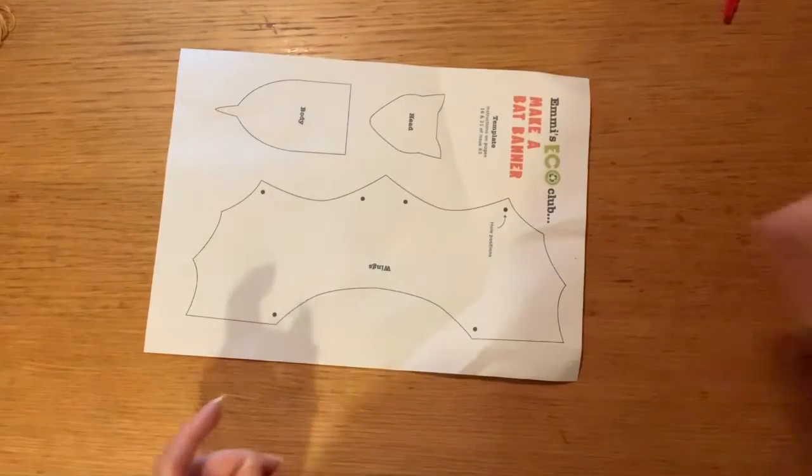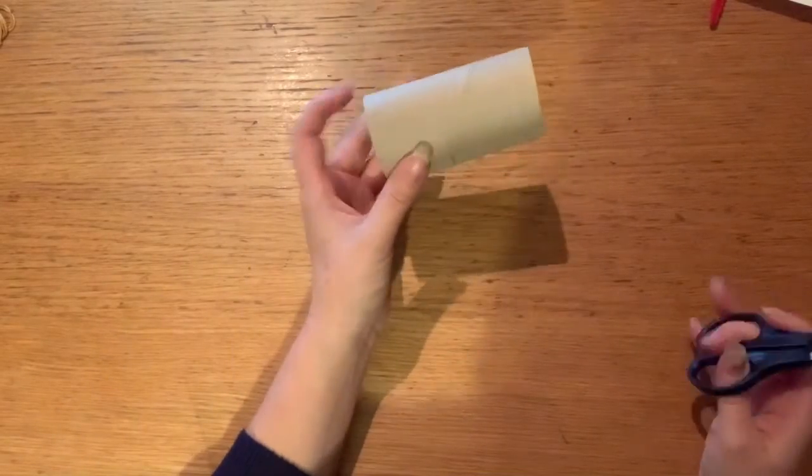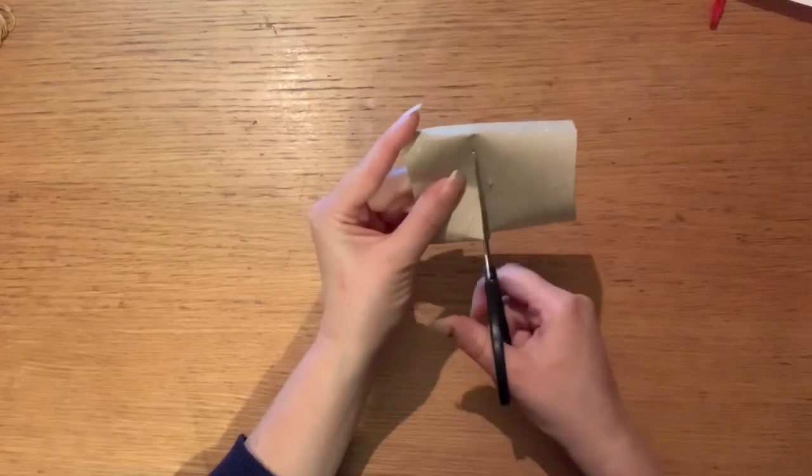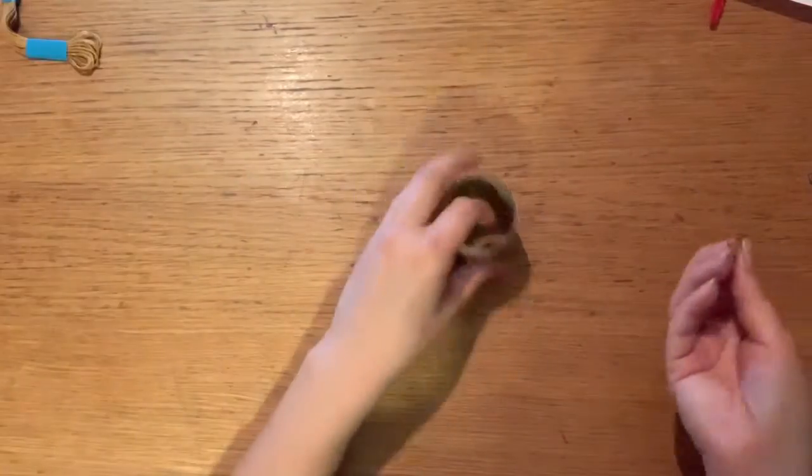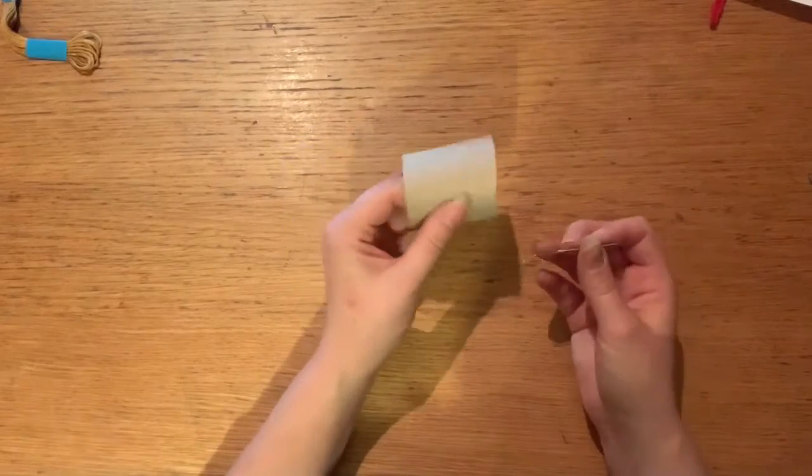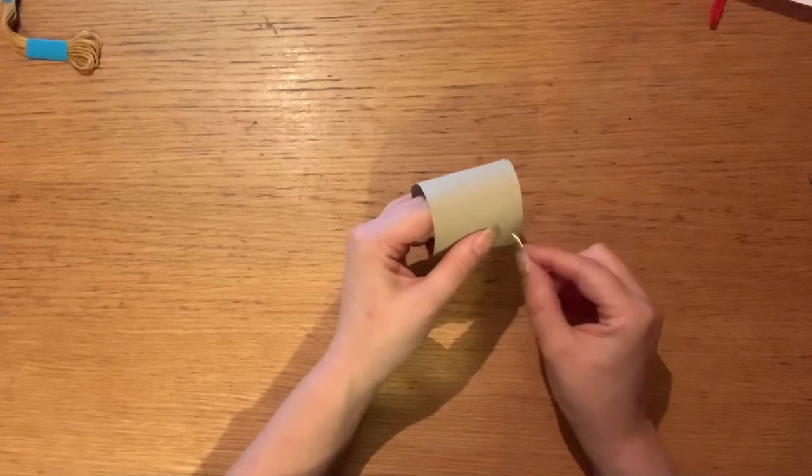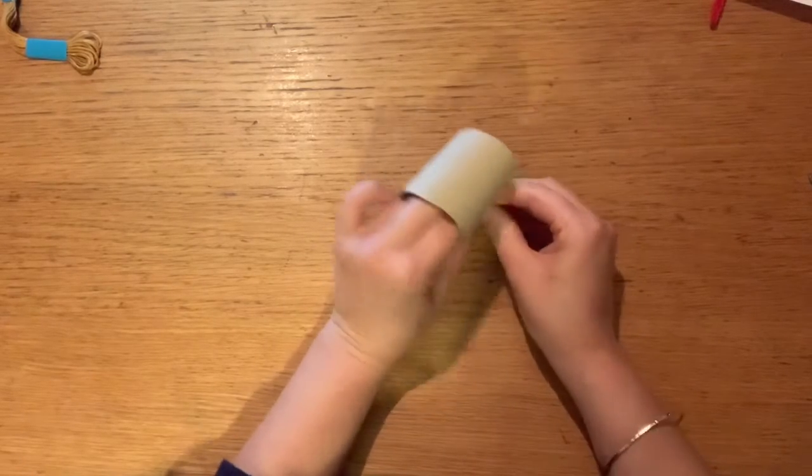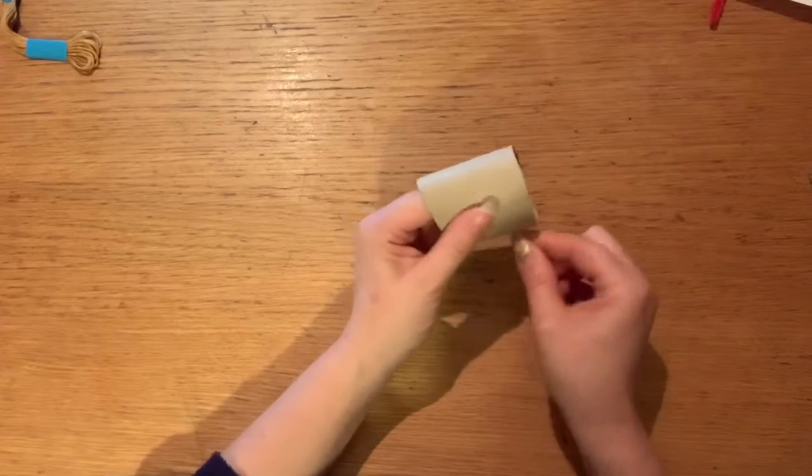Okay, so let's get started. This is not a professional thing. This is just, I thought I'd do it for fun so that you could do it in the morning. So the first thing that it says that you're going to need is your toilet roll, kitchen roll. And you're going to need to cut it to about five centimeters. I'm just going for an eye really. So you could use a ruler if you want to, five centimeters.